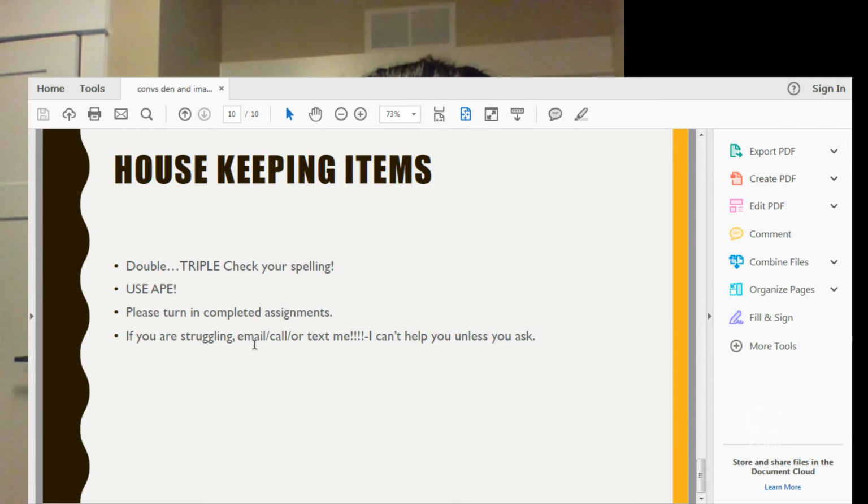A couple more things, a couple of housekeeping items that have been driving me nuts. Double, triple check your spelling. You have the wonderful opportunity of being in an online school. You have spell check. You also have dictionary resources that you can look up. Please use them. I can't tell you how many misspelled words I have seen, and it drives me insane because you have spell checker even in Odysseyware. Please use it. I do dock points off if it's an obvious misspelling of a word. If it's a really big word, I'm going to give you credit for trying, but you should really double check, triple check.